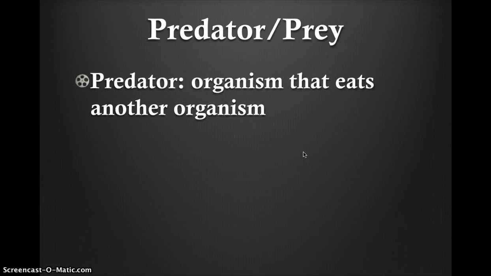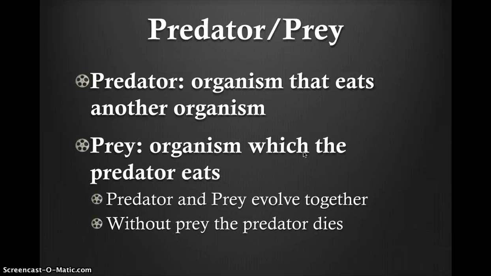A predator is a type of carnivore that kills its food. The organism that the predator feeds upon is the prey. An example of this relationship is a wolf and a rabbit. The words predator and prey are almost always used to mean only animals that eat animals, but the same concept also applies to plants. A bear and a berry, a rabbit and lettuce, and a grasshopper eating a leaf are also examples of predator-prey relationships. The predator dies if it does not get food, so it evolves whatever is necessary to eat the prey.